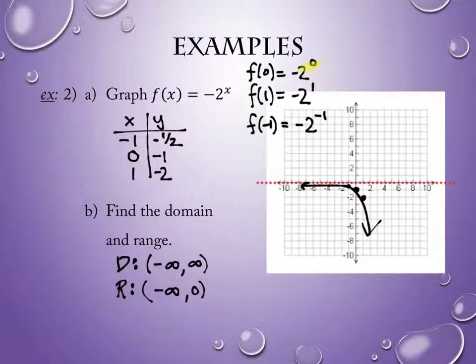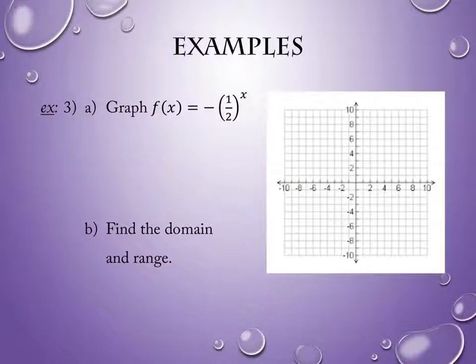So far, you've seen what happens when we flip things over. You've seen what happens when you have a value bigger than 1 and a value between 0 and 1. So now we're going to do one that has both of those features. Oh, there's a typo on this one. I didn't get it in there, or maybe it's hiding behind my text. That's what the value should be. So both of those features, it's got the 1/2 and it's got the negative, but it also has at the end a +2.